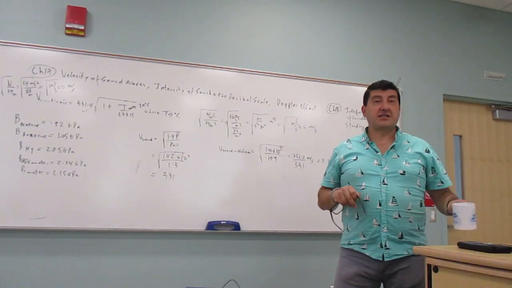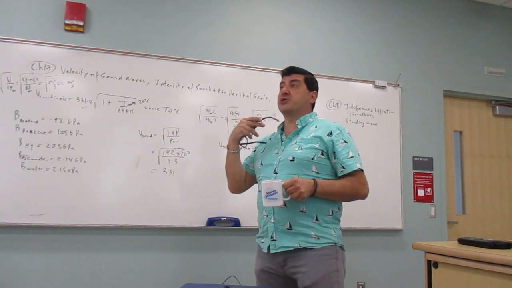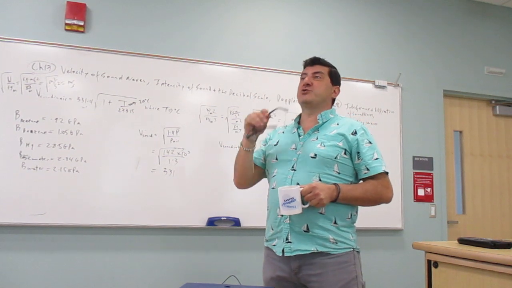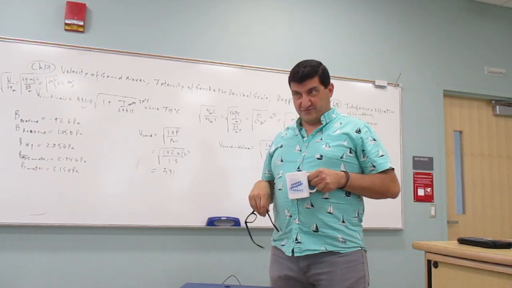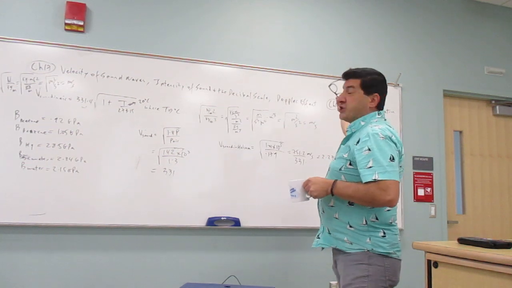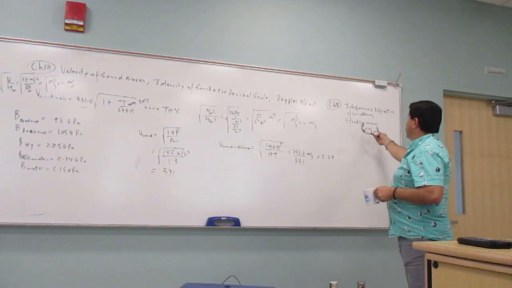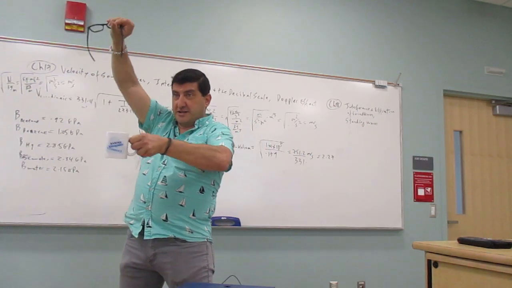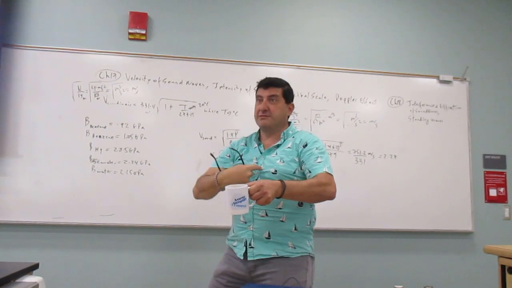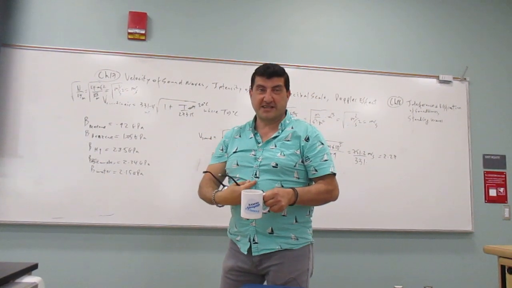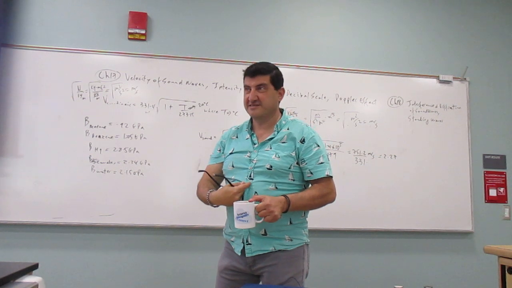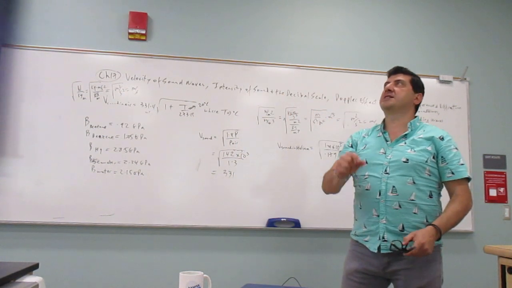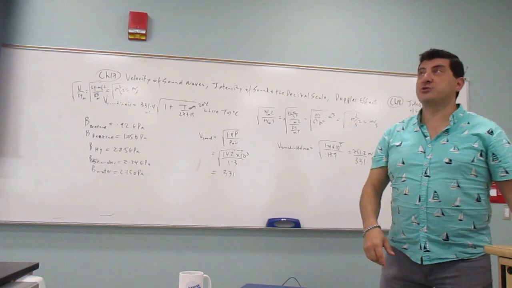So if the speed of sound in helium is twice as much, the frequency that you're going to generate with your vocal cords is going to be twice as much. So as soon as you inhale it, yeah, the resonant frequencies, which is chapter 18, interference, diffraction, and standing waves, the resonant frequencies that your trachea creates when helium is going up and down is going to be twice as much at least. So you're going to sound very high pitched. If you keep inhaling that, you can do like a high alto sound, mezzo soprano.